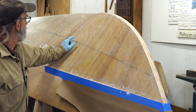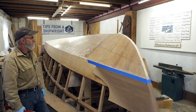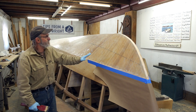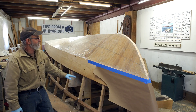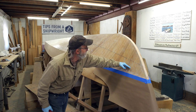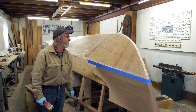You can see the black line that I put along that stringer because I want to see through that cloth in order to fasten the next layer down. I want to hit that stringer with fastening. All there is left really right now is the stitching sticking up — this stitches the biaxial cloth together. You can see the stitching in this area. I'm not so sure the stitching itself is even fiberglass, so it comes off pretty easily.